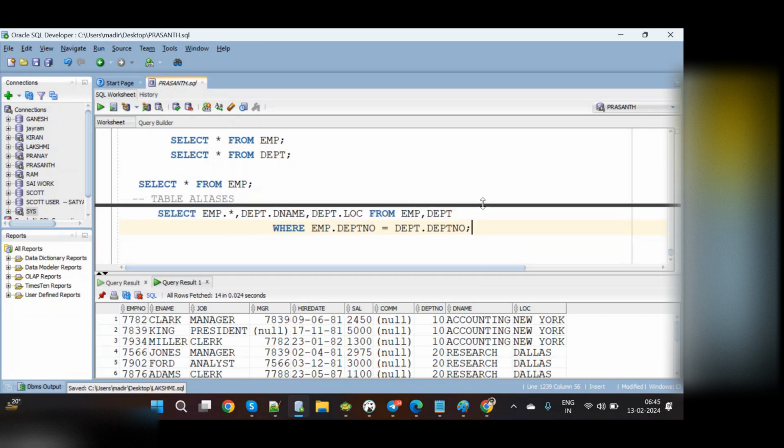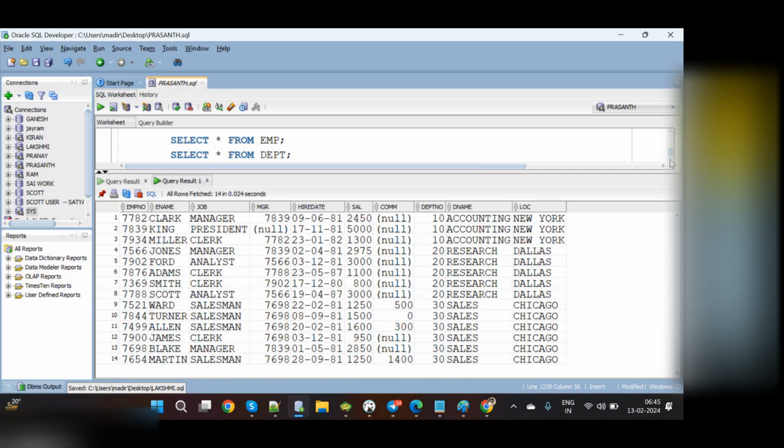Now if you see here, our report has department name and location. Based on the department number, 10 means accounting and New York, 20 means research and Dallas, 30 means sales and Chicago. So in equi-join, only the matched records from the other table we are able to get.